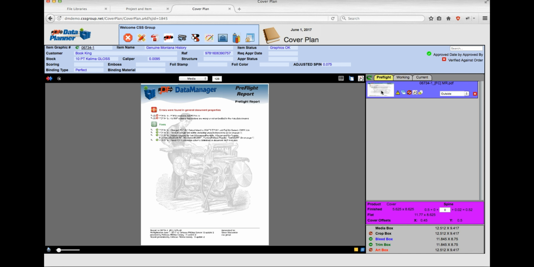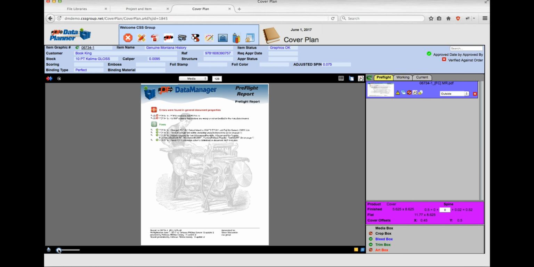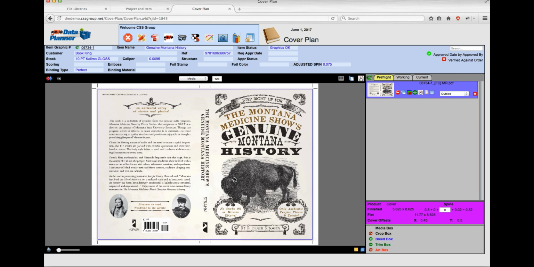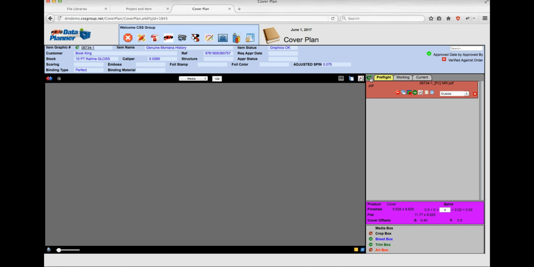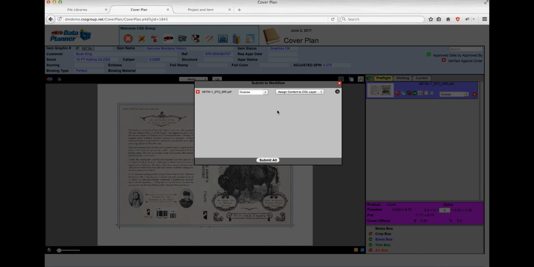It then loads the error report from the pre-flight routine. Using the zoom feature, we realized that the file had issues, but pre-flight fixed them for us. Next, we select the Pass Anywhere feature, which moves the pre-flighted PDF into the pre-flight success folder and reloads the thumbnail. We then use the Normalize Boxes feature to reset all the boxes around the current trim box, size, and position. After refresh, we now have a wider border on the graphic to work with. Remembering that we had a problem with the corner marks, we will submit this file to another workflow.